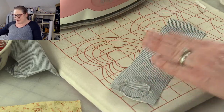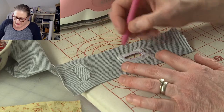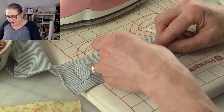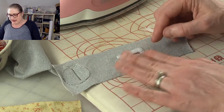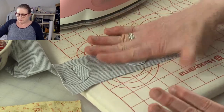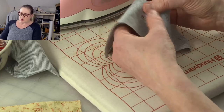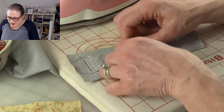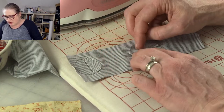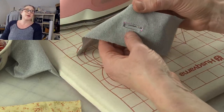Then what I'm going to do is make a dot sort of in the middle of the side to give me a guideline to line up my folded edges. So I'm going to just position them so they meet in the middle like this. Okay, so if we look at it from the right side, see now we've got this cool... Oops, I have to reposition this one a little bit more. Okay, like this. So see how cool that is?